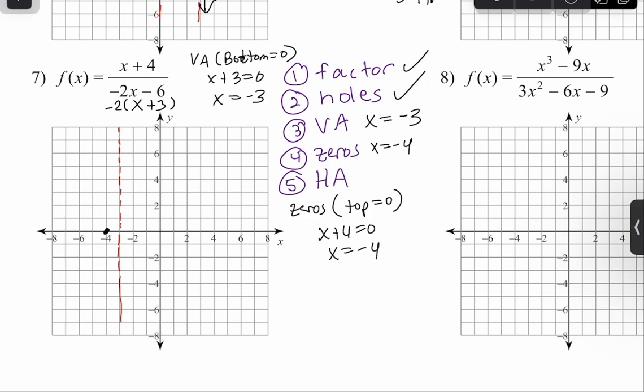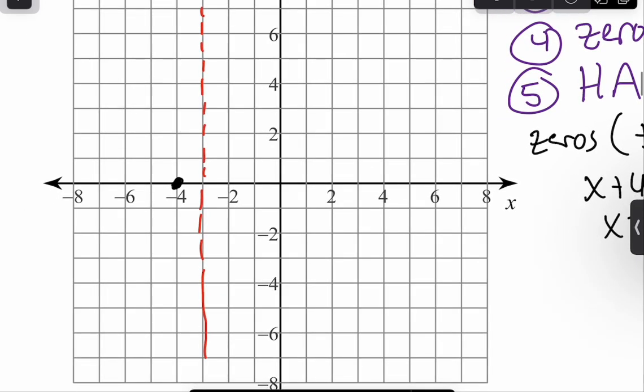Finally, let's talk about horizontal asymptotes for this one. The lead term on top is an x. The lead term on the bottom is negative 2x. They match. So just reduce this down and you'll find your horizontal asymptote. Our horizontal asymptote happens at 1 over negative 2, which is negative 1/2. If the lead term on top and the lead term on the bottom match, use those coefficients, reduce it down, you find your horizontal asymptote. So now go to your graph paper, and at negative 1/2, do your best to try to make it there. We have a horizontal asymptote.